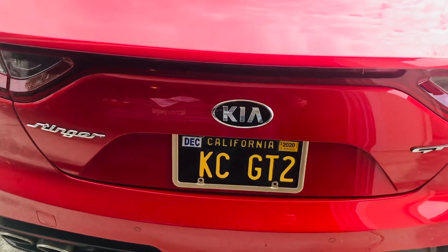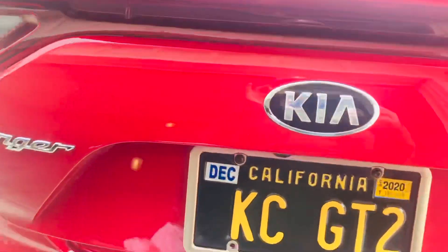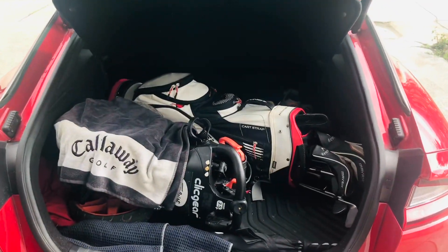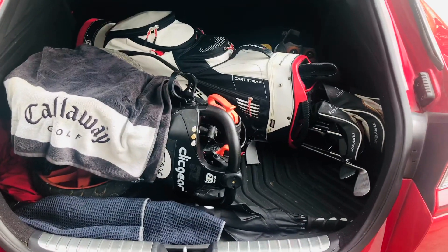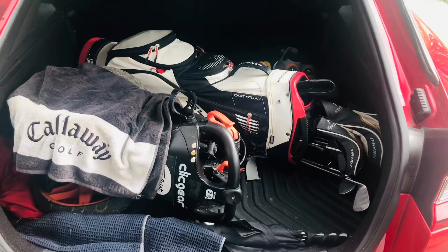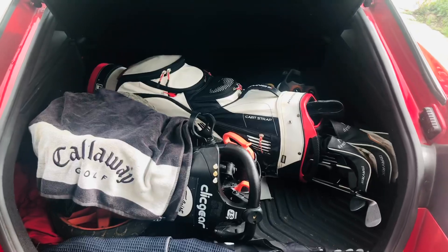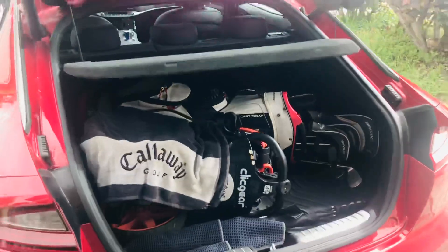Now, modifications in the back. There it is, ladies and germs — for two years we've had our golf bag and our ClickGear push cart back there. I don't think it's moved. Just to play golf, we take them out, put them back in. And that ends all the modifications to this very interesting vehicle.